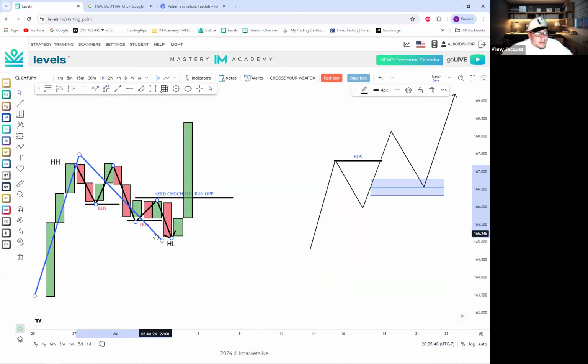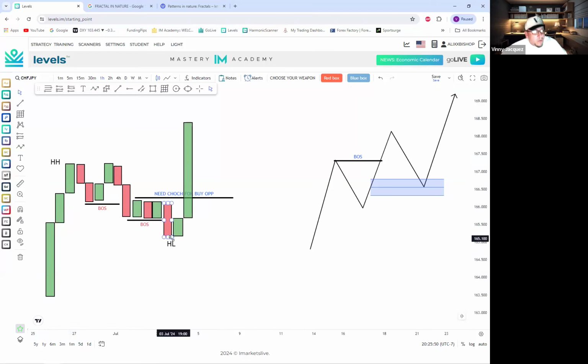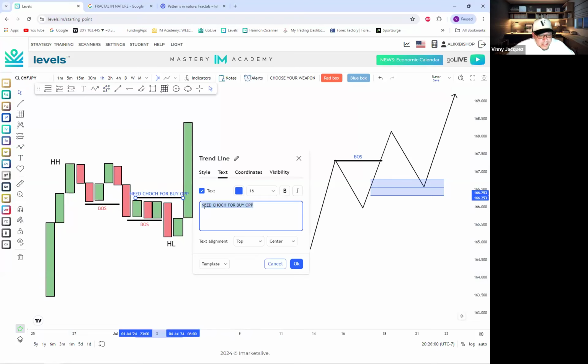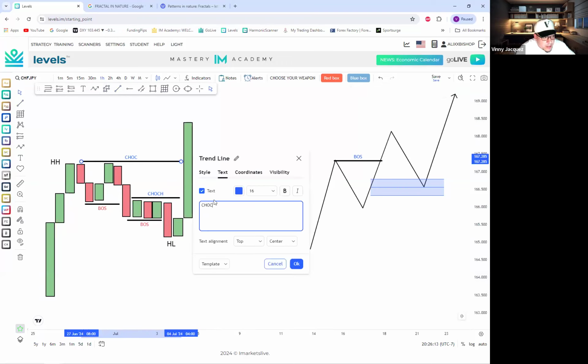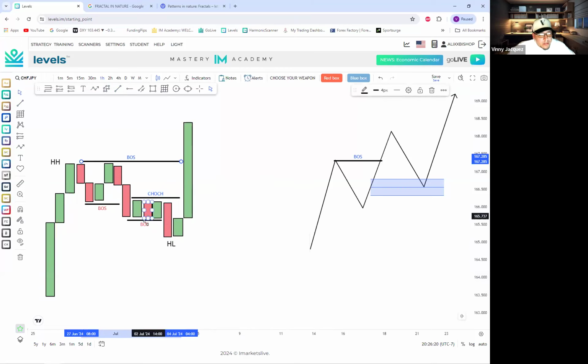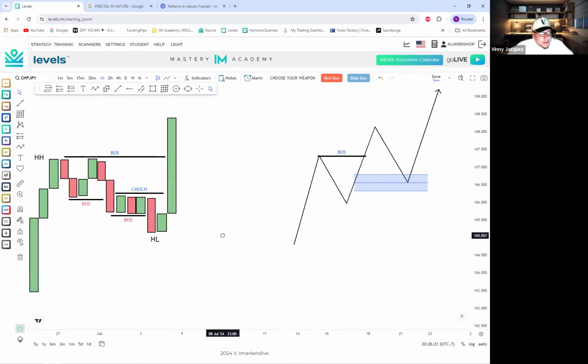So check this out, guys. Check this out. I don't want to lose you because look, this is advanced market structure, right? You guys want to get good. You guys want to be advanced. This is the stuff we have to do, right? We have the change of character. We have this change of character here. So now look, we have this break of structure. We have the higher time frame break of structure, and we have the change of character. So not only do we have the starting point entry, but we also have the inverted head and shoulders entry.